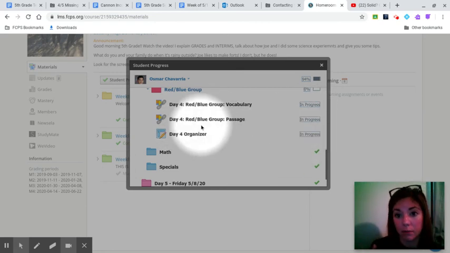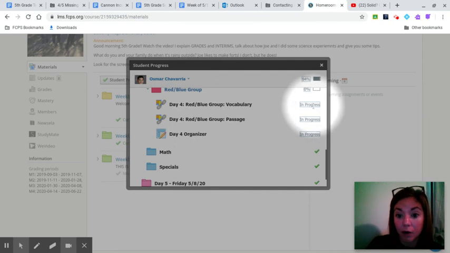That organizer, a couple of you have said, I'm trying to view the organizer, I'm trying to do it, and it's not working. It's not you. It's not your fault. It's a Schoology issue. Again, it's an issue that a lot of fifth graders are having. It's not just you, and it's not something that we've done. It's a Schoology thing. Mr. D's been on the phone with them a lot trying to figure it out.